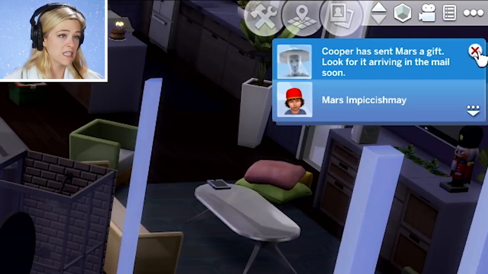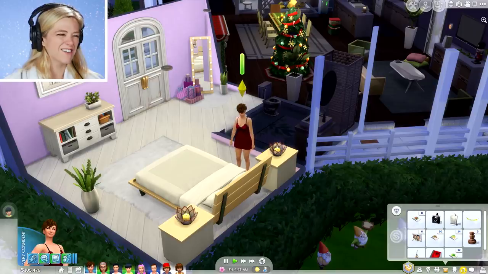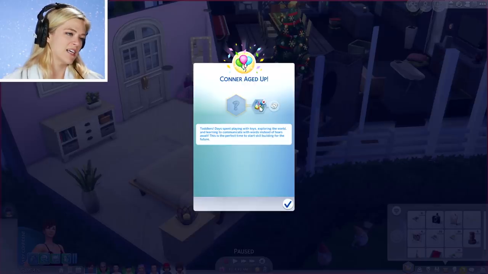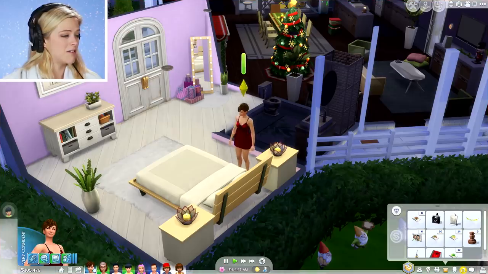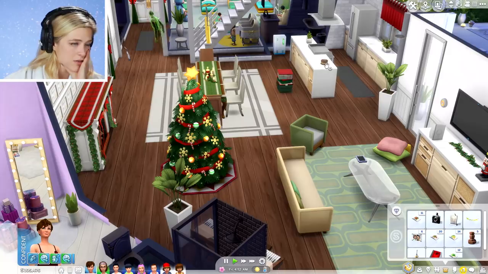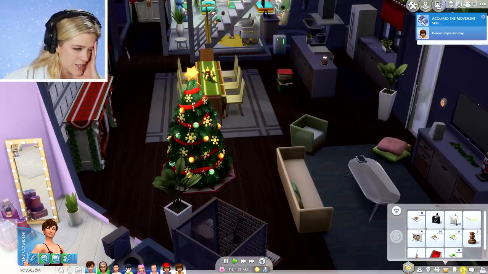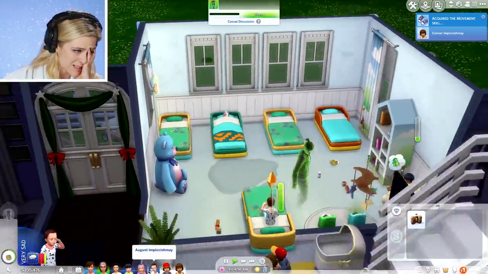What? No, Mars and Connor just aged up. Mars is fussy and Connor is silly. Aw, silly Connor. Mom, what are you doing? Can you just help blow out candles for Lucian? Oh my gosh, we have so many Todds.